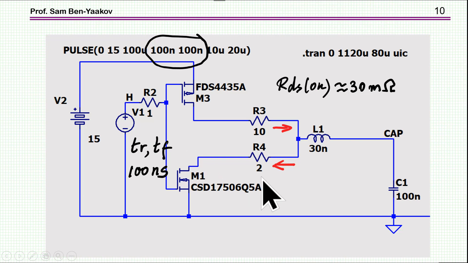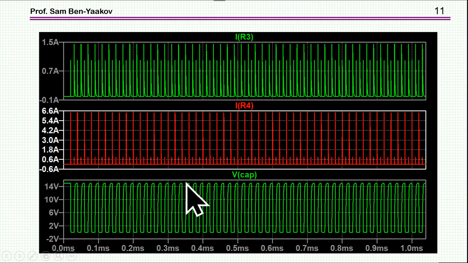So, I've set up to test this hypothesis by simulation. So, what I have here is a capacitor which emulates a sort of a medium-sized transistor. I've added a 30 nanohenry inductance here, and there is a 10 ohm here, and 2 ohms here. This is for the turn off, and this is for the turn on, and I'm assuming at this stage, a 100 nanosecond rise and fall time for the drive of these transistors.